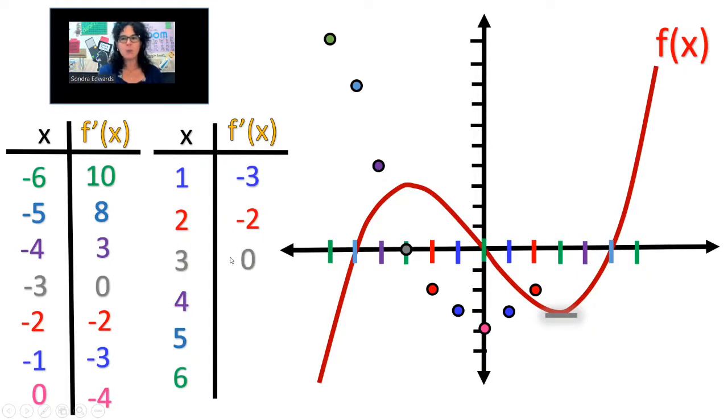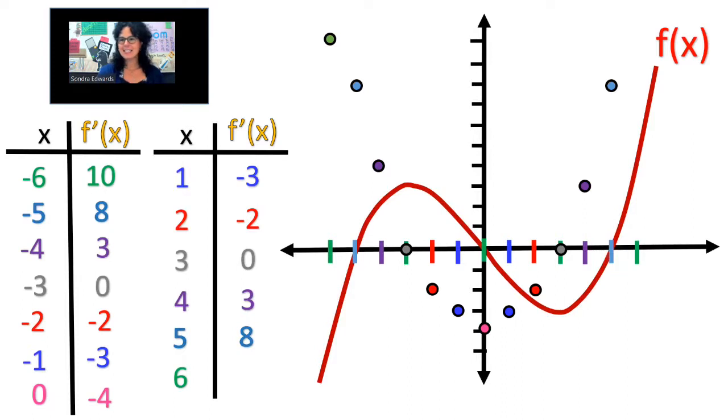And I plot another point on f of x, 3, 0. And then if I go to 4 on the f of x function, the slope of the tangent, f prime at 4, we have a positive answer. It's not really super positive, but maybe about 3. And so I have the next point for f prime of x, 4, 3. And then at 5, the slope there is a little steeper. So I'm going to say that's about 8. And I plot the point 5, 8.